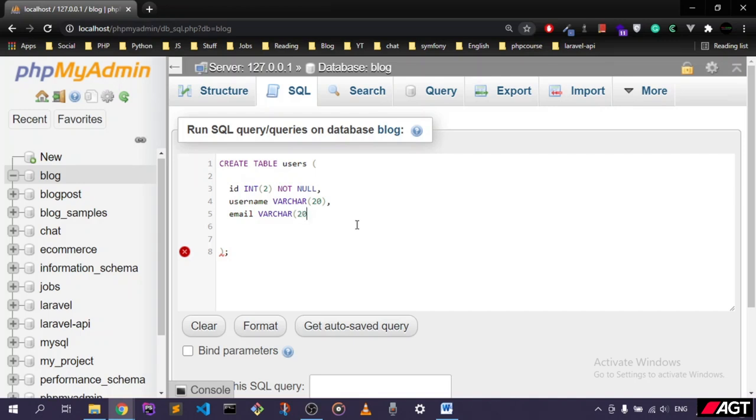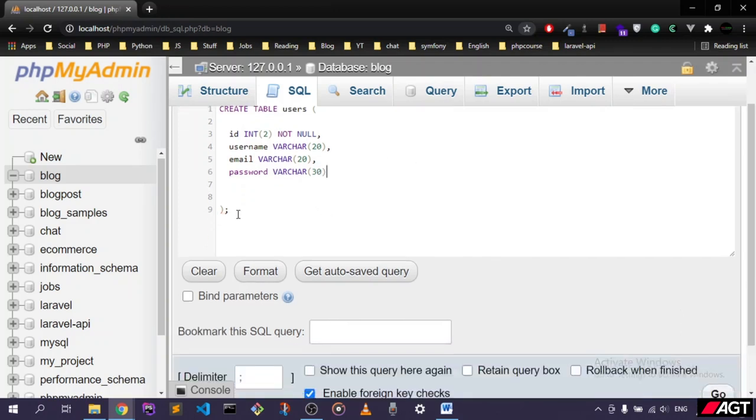Let's specify it also 20, and just a password, also a varchar. Let's specify 30 right here.